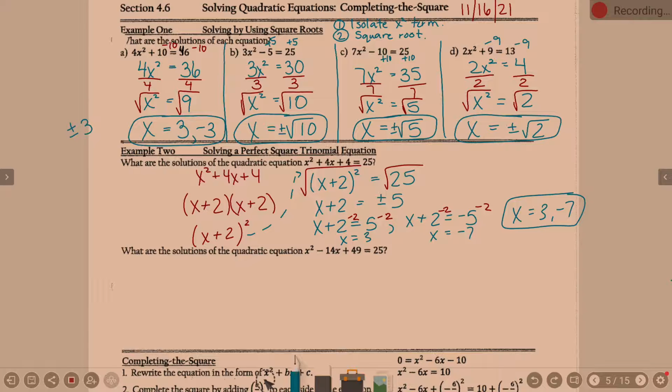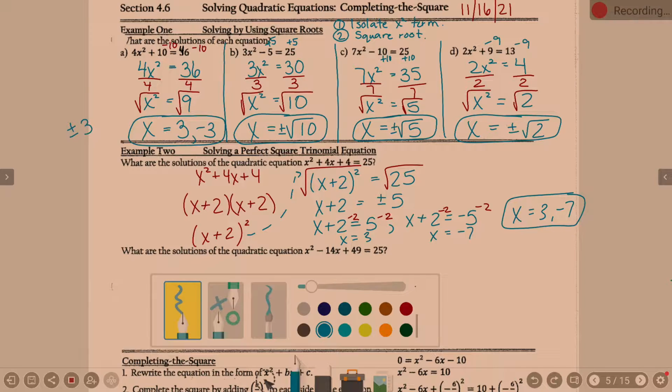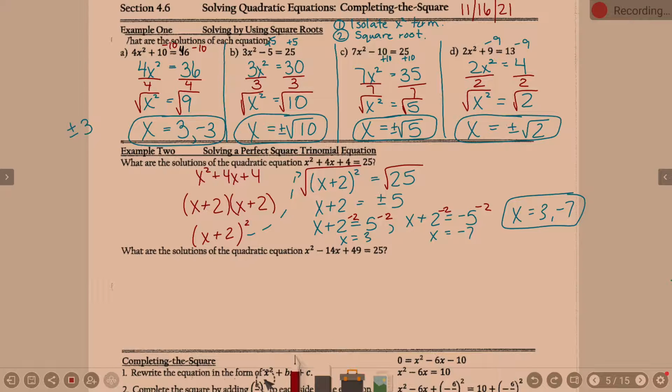Before I move on, I'm going to write a couple of steps over here. I'm all about steps today. Can you handle steps? Okay. What was the first step I did here? I took that left side and I factored. So my first step here was that I factored the left. After I factored the left, we square rooted not just one side, but both sides. So I'm going to write here that I square root both sides.